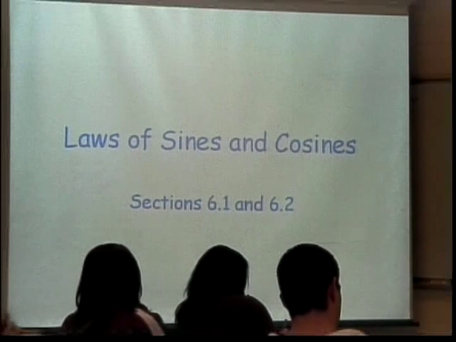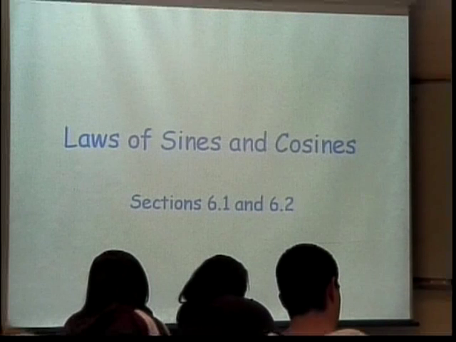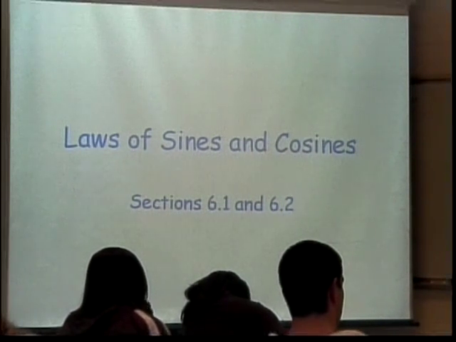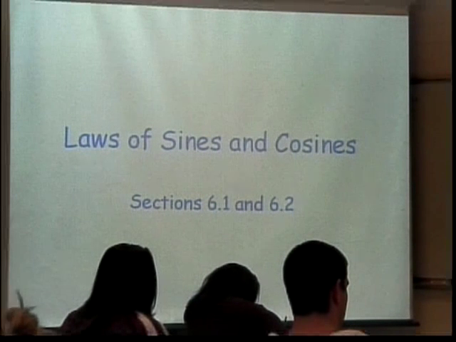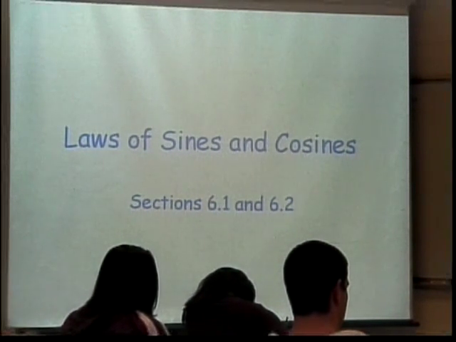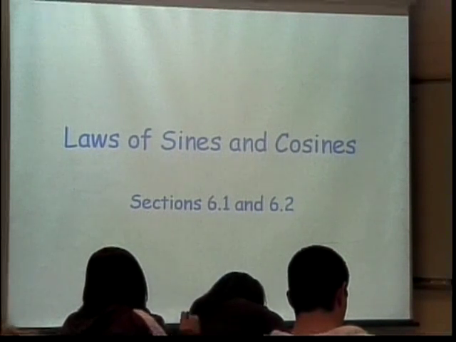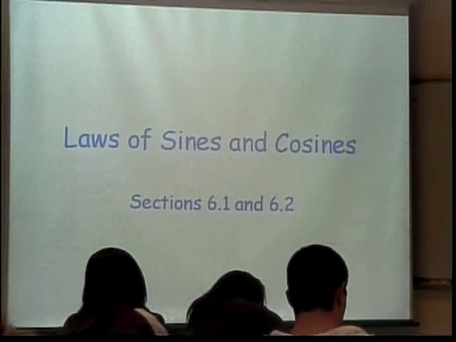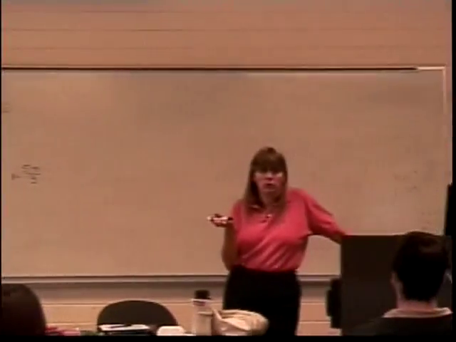Law of Sines and Law of Cosines. These are going to be things that will work with triangles that are not right triangles. Our sine, cosine, tangent, secant, cosecant, all those definitions are all applicable only to right triangles. What we need now is what do we do if we don't have a right triangle, because the world is not made up of a bunch of right triangles.